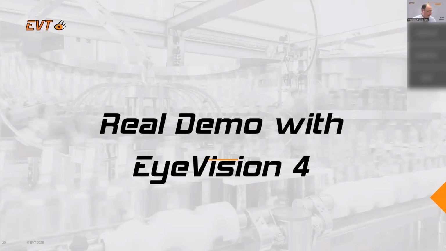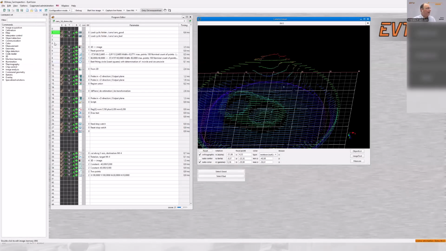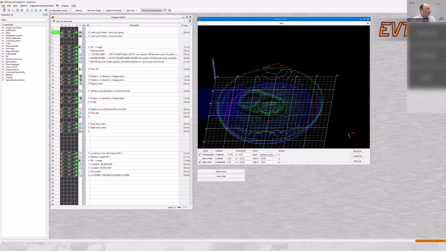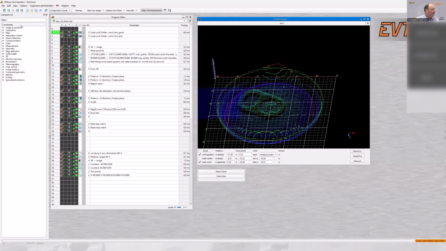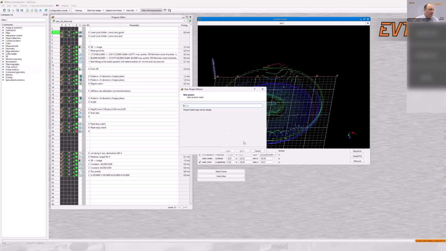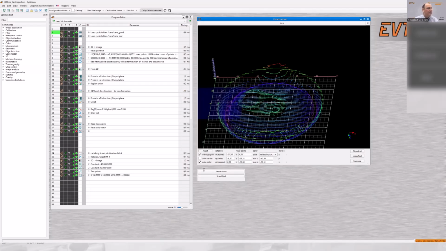I highly recommend, if you do something with the EyeVision software, scan the part or grab the part with a 3D sensor and save it and send us a complete project. So if you do something, there's also a short video in our Academy, how to make a project. It's not very difficult. You simply go to the project and make a new project, follow the steps from enter the name and so on, the wizard here, and you get a project, and simply send us a project with some point clouds inside, and then we can help you to make the solution.